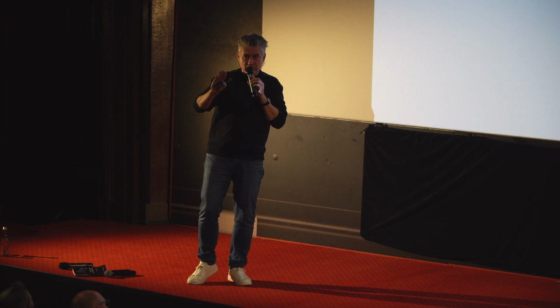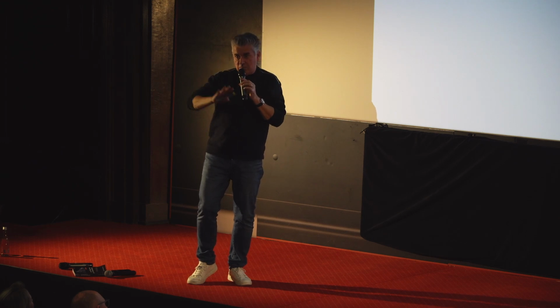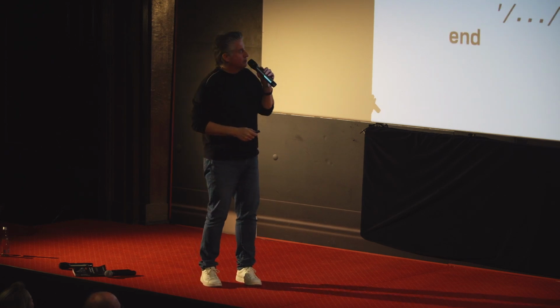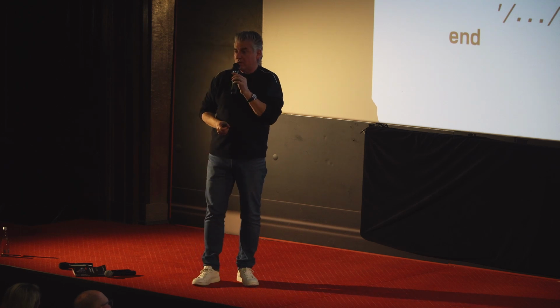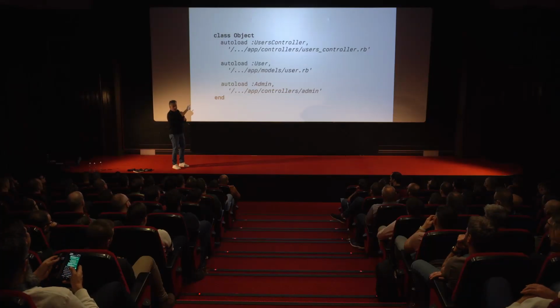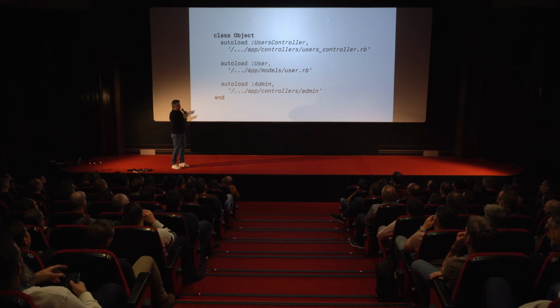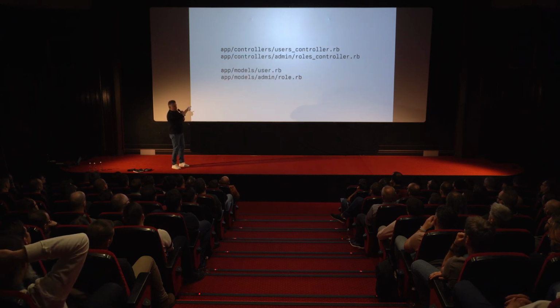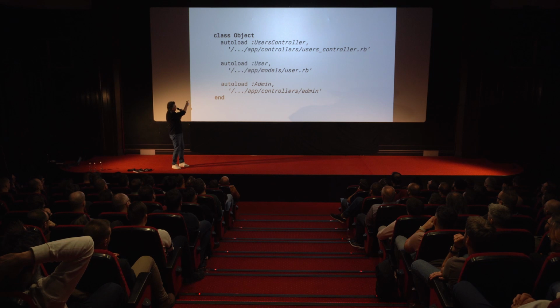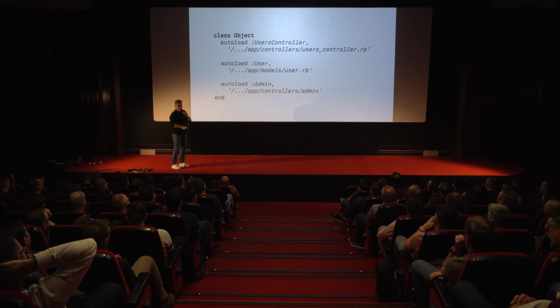So we push the directories, we call setup, and everything is ready. Why? What Zeitwerk is going to do is the following. It's going to define autoloads dynamically for us. In Object, because we are in the top level, we are going to define an autoload for users controller, an autoload for user, because those are top level, they are not namespaced, and an autoload for admin.